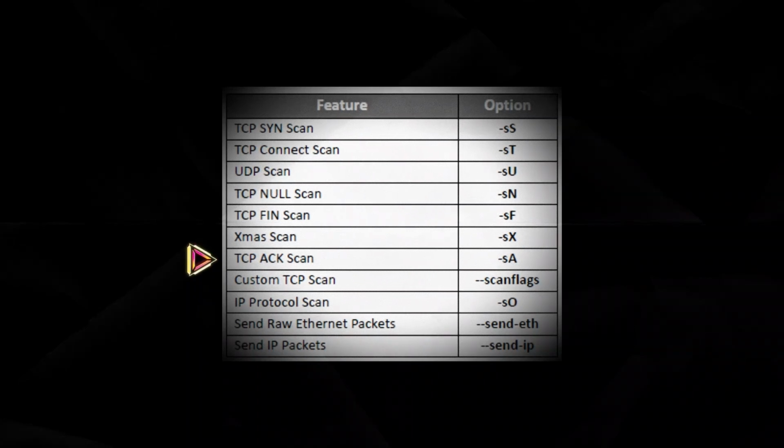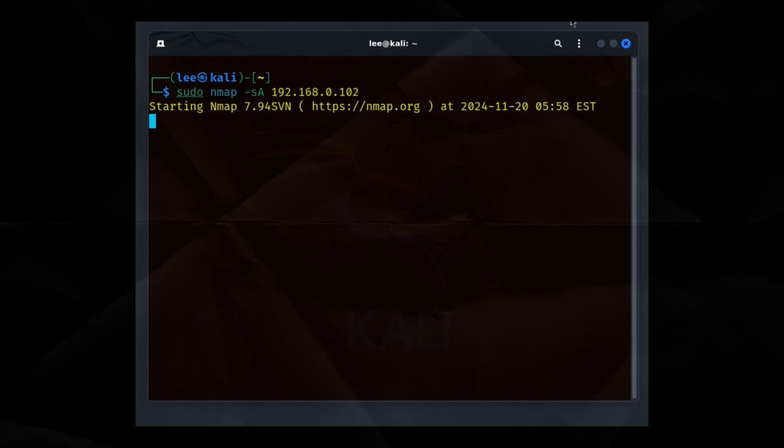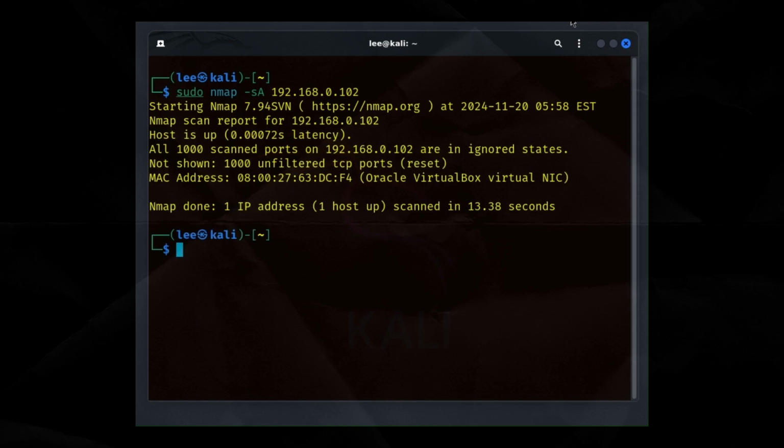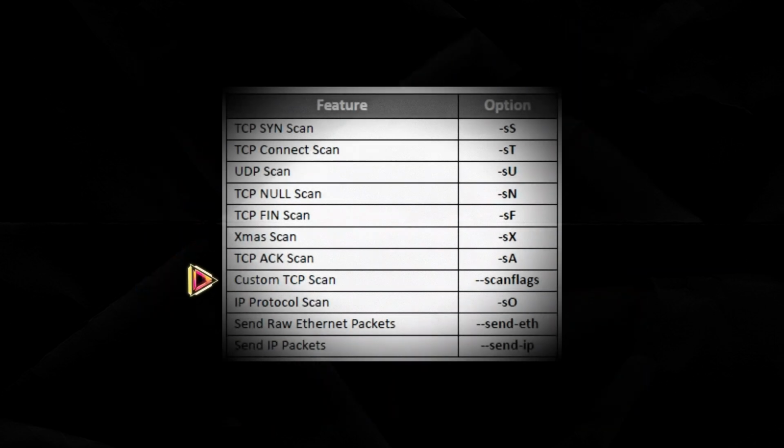TCP ACK scan. To detect whether the target system is protected by a firewall, use the -sA option. When doing a TCP ACK scan, Nmap will probe a target and check for RST replies. If no response is received, the system is assumed to be filtered. If the system does return an RST packet, it is identified as unfiltered. Ports designated as filtered indicate that the system is likely secured by a firewall. The 6 unfiltered ports listed are likely to have unique rules in the target firewall that allow them to be opened or closed.